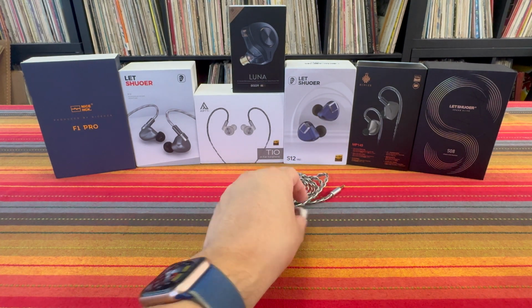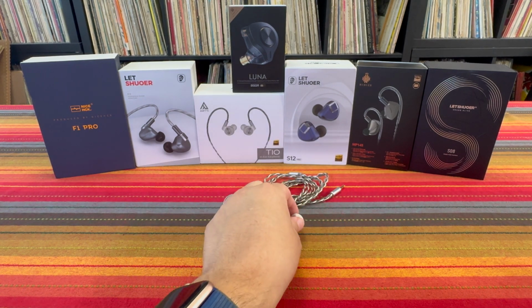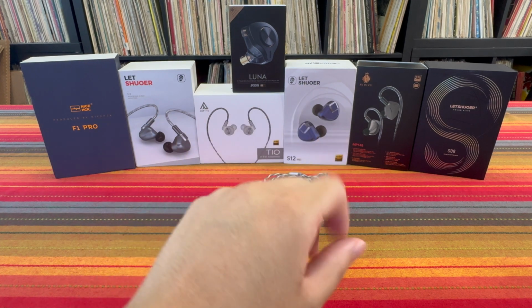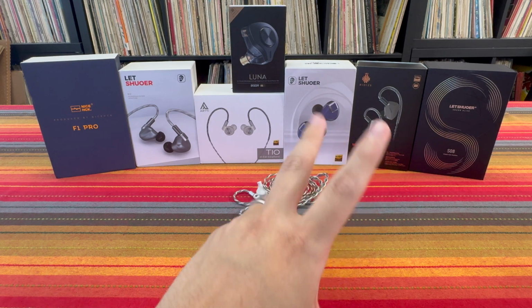We'll start with what, as you all know, I personally think is the strong suit of the planar driver, which is the bass response. The T10 has a pretty satisfying bass boost to its tonality. The sub bass has excellent extension and rumble, and the mid bass is punchy without seeming overpowering.